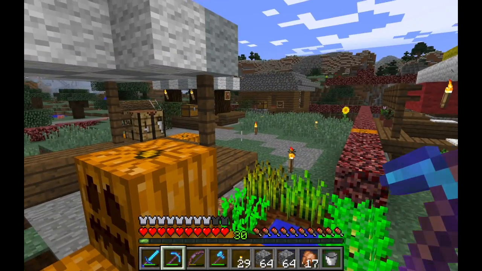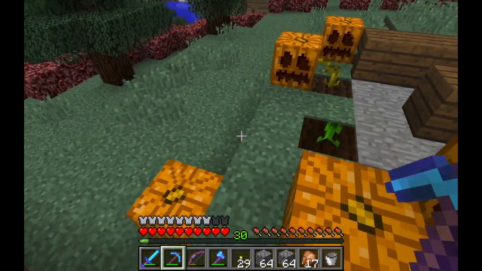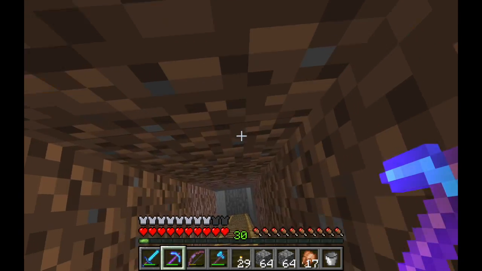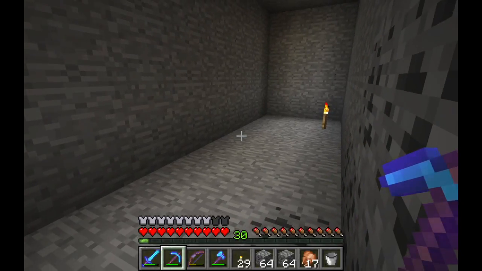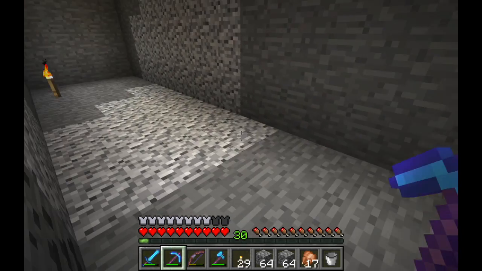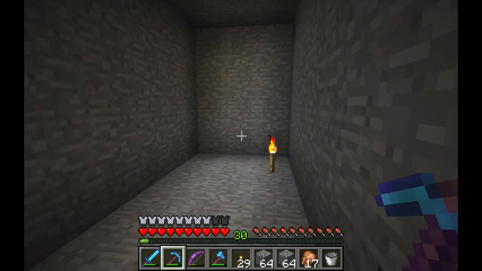Now initially when I started thinking about this world, I really wanted it to be more of a creative build, but I thought it would be really cool underneath our little farming station here if we could build an automated sugarcane farm. And I found a really cool sort of tutorial from a guy named, I think it's Green Guitar Guy or something like that. I'll make sure to put a link to his video below.